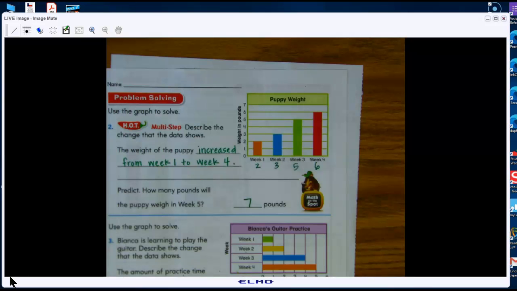So that's why I would take 7 or 8 as your answer. Yes. Nope, it's not going to be 7 and 8 pounds on the same day. It's only going to be 1 pound, but I would take both answers, 7 or 8.